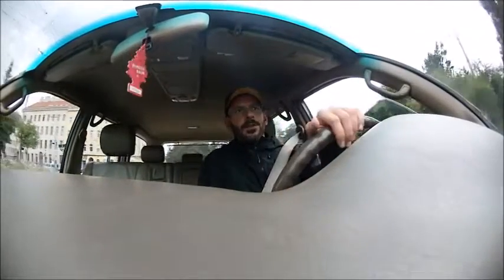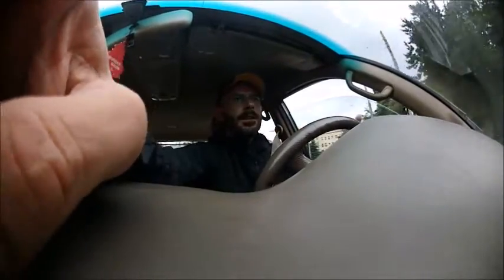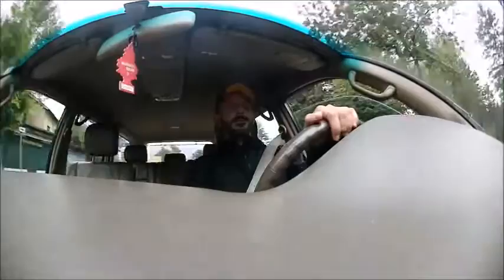Hope it's not too shaky, the ride. I have to drive careful because the camera is not mounted. I just placed it on the dashboard. But it's lightweight, I think 180 grams.